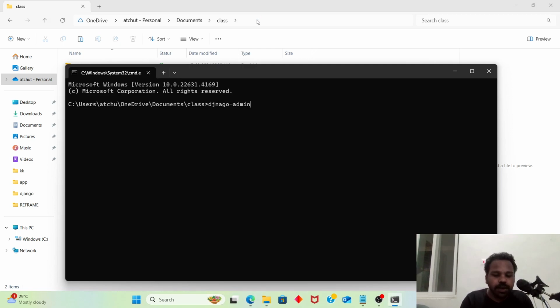First of all, for the creation of a project, I'm using this command, django-admin startproject, named GPT. See, if there was no error, then it got created.